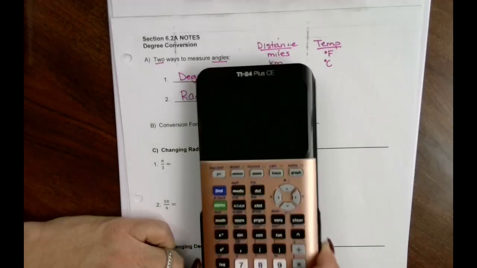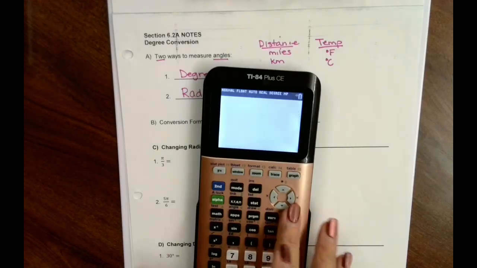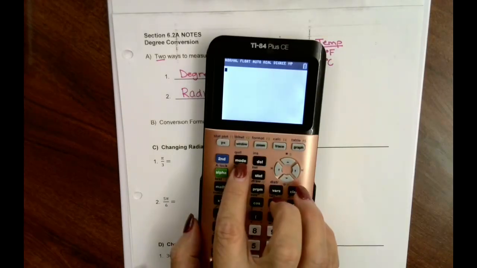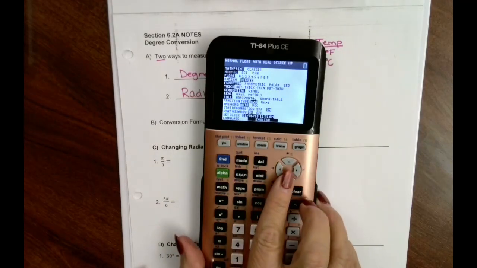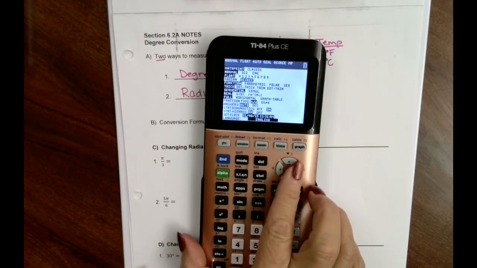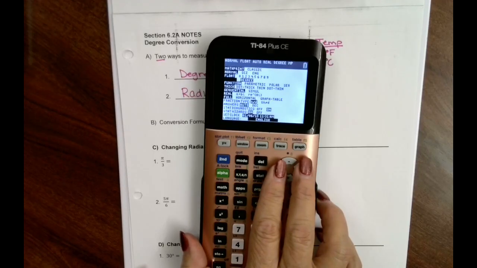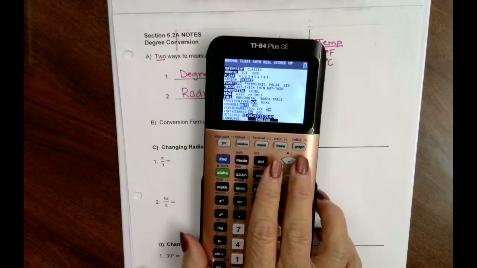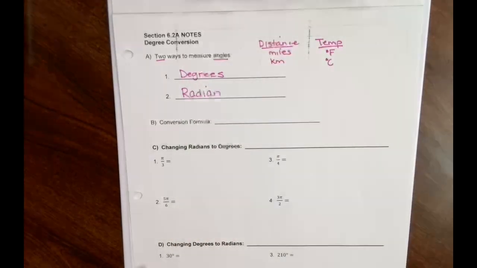Now I'm going to show you something on your calculator, and then we are not going to use our calculator, but I just want to show you this because it's super important. Under mode right here, you're going to see that you have the option down here to go between radians and degrees in your calculator. When we get to application problems where you're able to use your calculator, just know that you have these buttons between degrees and radians. I think we actually have a lesson that'll even show you how to do that.